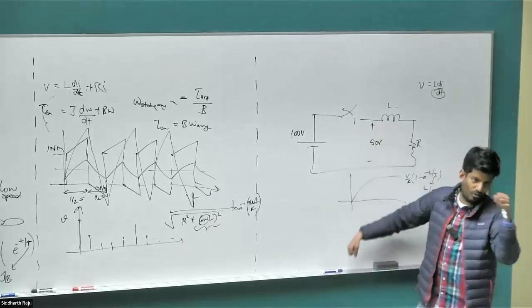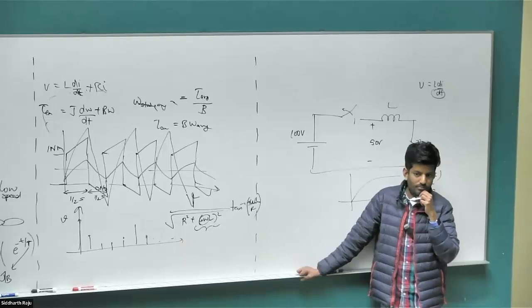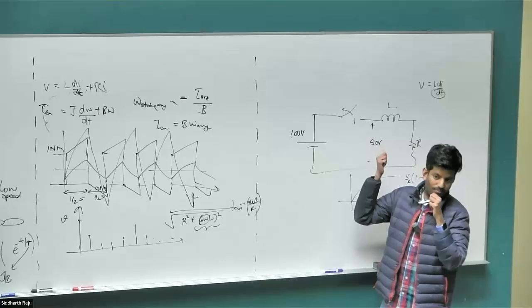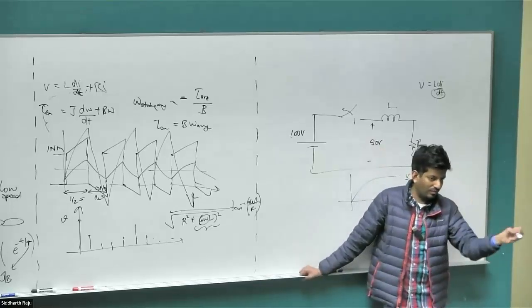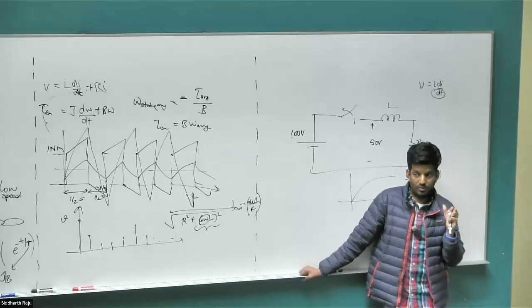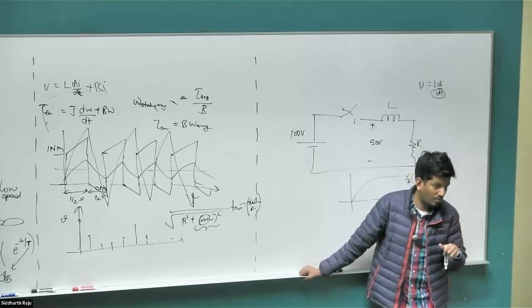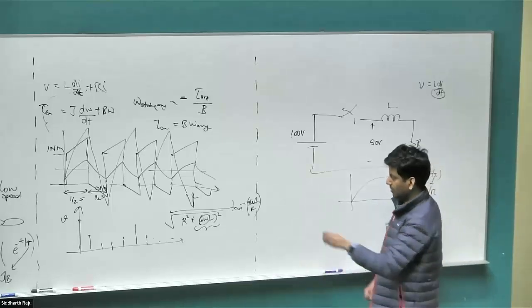Let's say this inductor is wound on an iron core. What is the ripple current going to cost in the inductor? Torque? No, in an inductor. When you have a current that's changing sinusoidally in an inductor, what is going to be the problem with it? An iron core inductor, not an air core. Lossy. What loss? Is that hysteresis? Hysteresis loss.